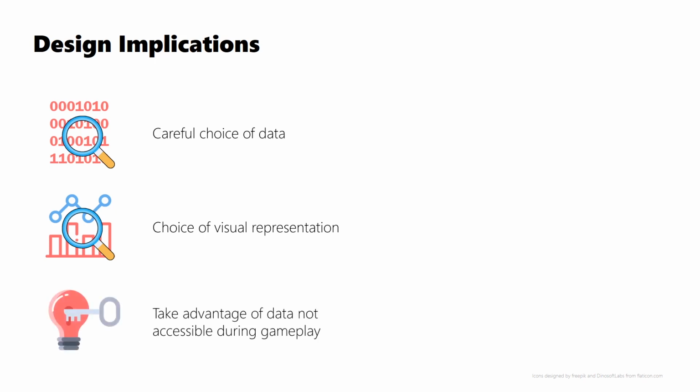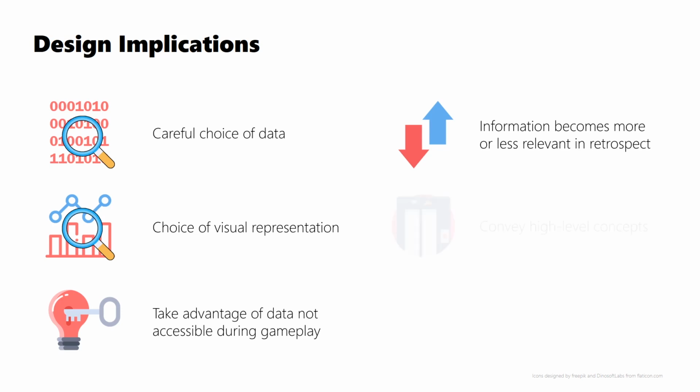Post-game visualizations are also not restricted to the information which is visible during play, and as such they can take advantage of being able to include data which is otherwise inaccessible. And in relation to this, it's also important to keep in mind that certain information becomes more or less relevant after playing. And lastly, players showed a high interest in visualizations of high-level concepts that go beyond simply showing individual low-level data, but which instead require the integration of different types of data.